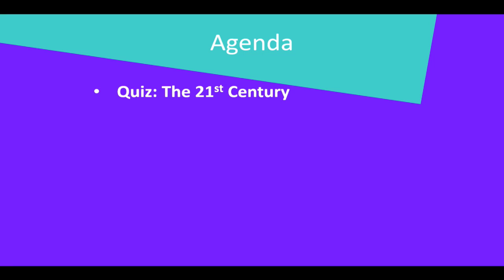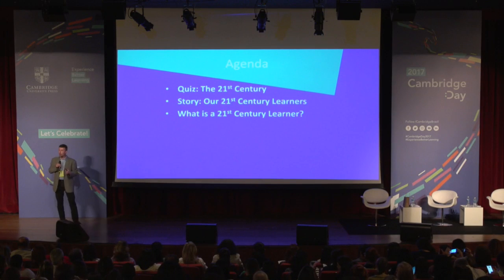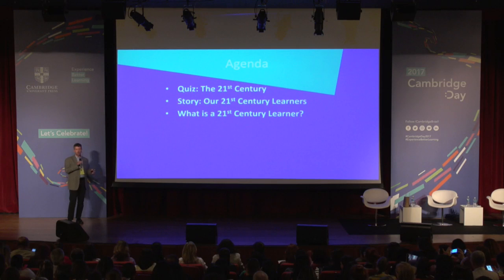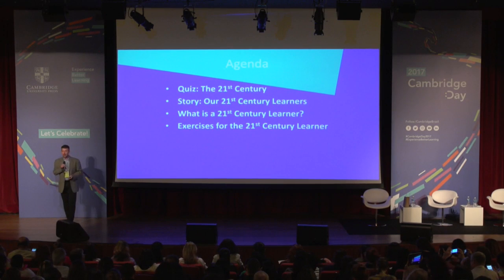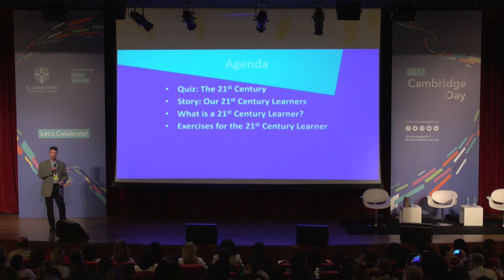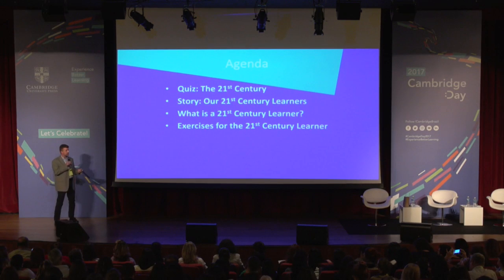So let me tell you about what we're going to do here today in my 1 hour. First, I'm going to start with a quiz. Everyone likes taking tests, yes? Really? Yeah, this one is going to be fun, I promise, okay? You'll enjoy this one. This is a quiz about the 21st century. Then I'm going to tell you a story. Since the theme of Cambridge Days this year is about stories, I have a story to share with you. Then we're going to talk about what is a 21st century learner? What exactly does this mean? And finally, I will give you some exercises that you can use with your students who are 21st century learners.